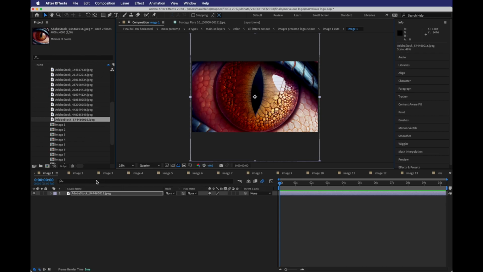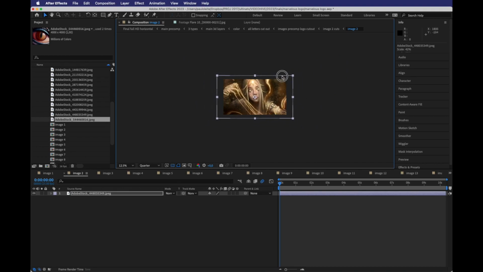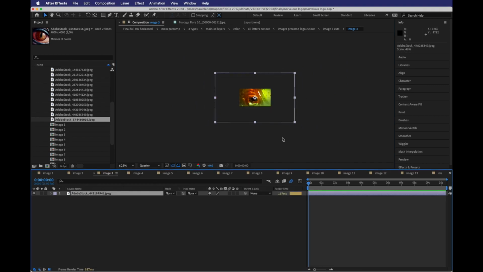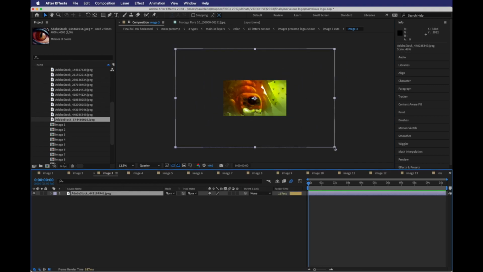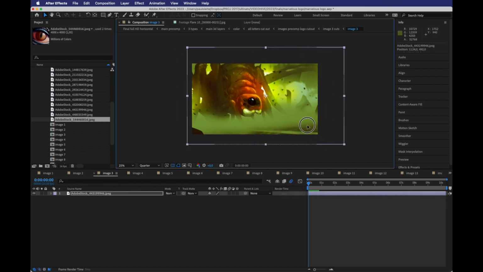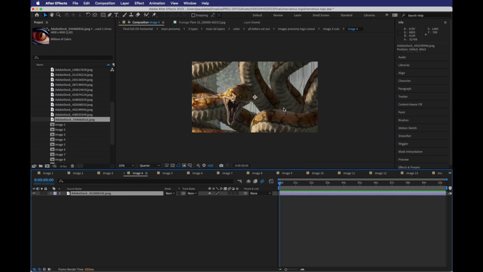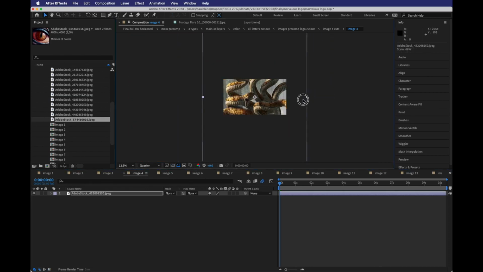Okay, picture 2, I'm just going to go right here. Like I said, I'm more interested in keeping that interesting part of the picture in the center. Now we have an interesting picture.